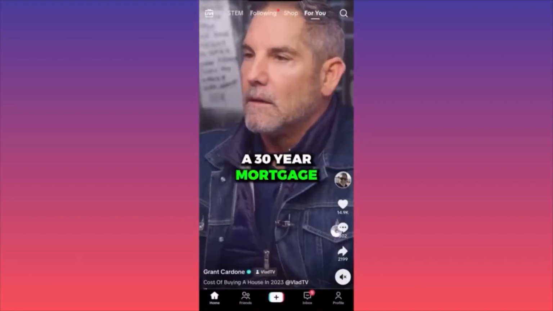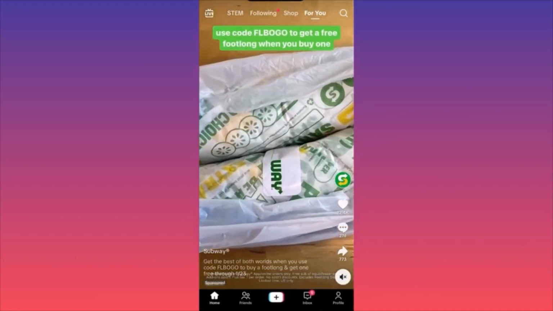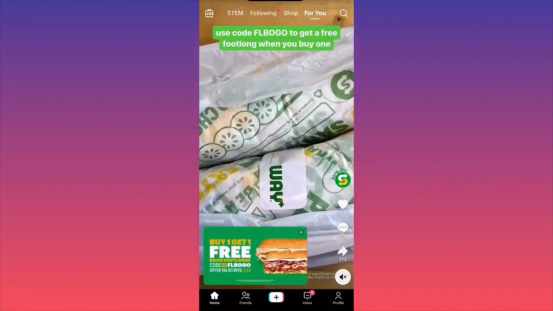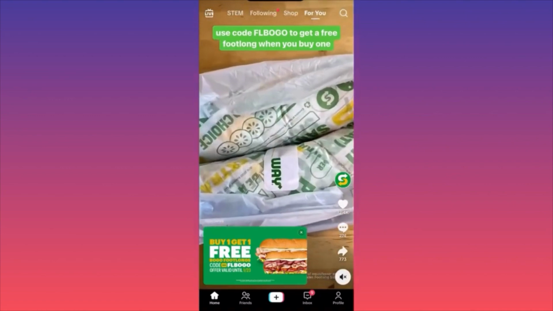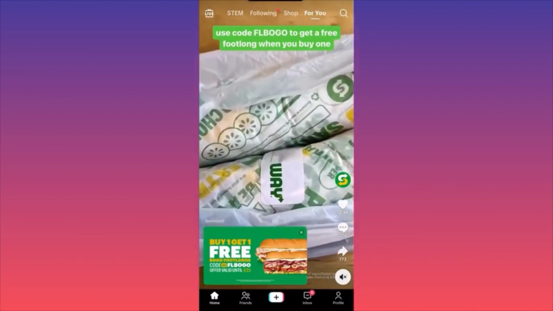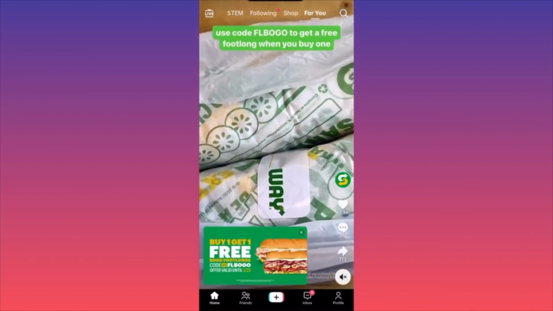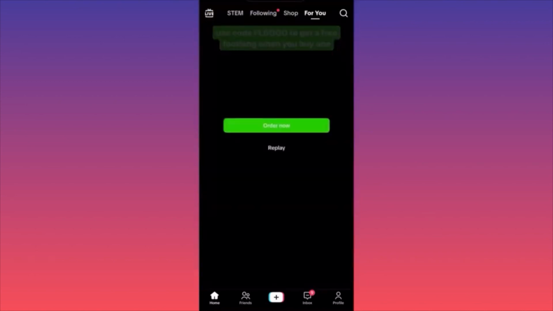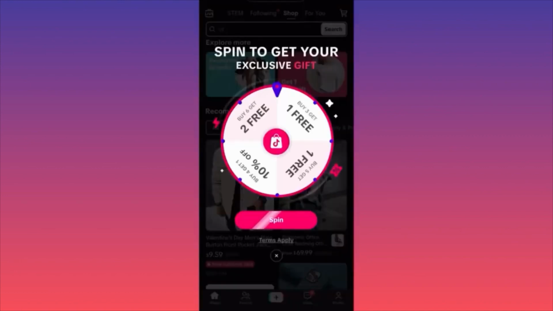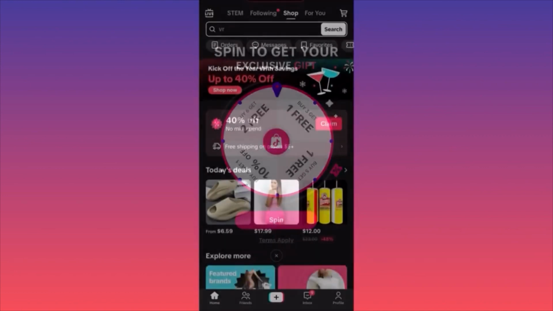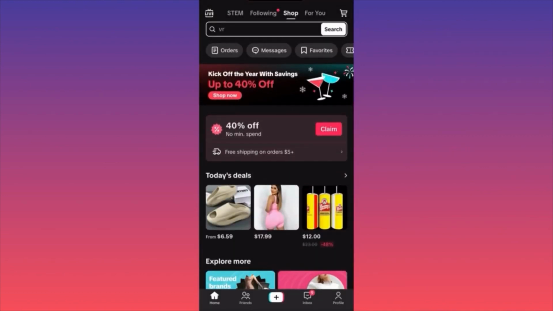If you can see, every fourth or fifth swipe will be an ad, which is kind of usual, kind of normal. If you go on the top side of the menu, you will see that there is an option to switch from For You page towards the shop. This is a new section where essentially people are selling a lot of items. Sometimes these items are sold by the brands itself, sometimes by creators, the influencers themselves.